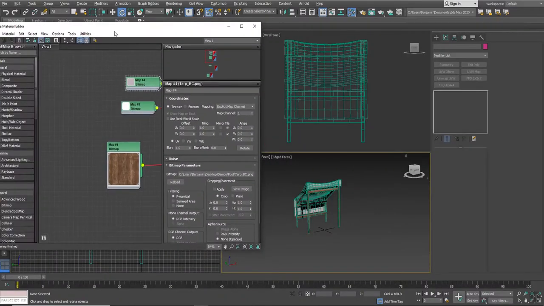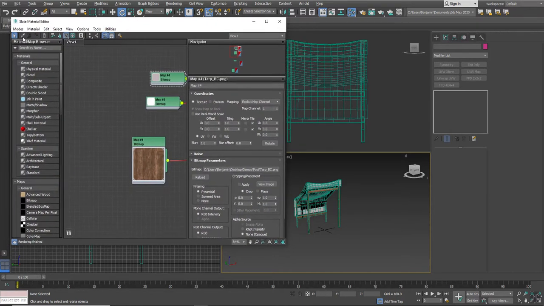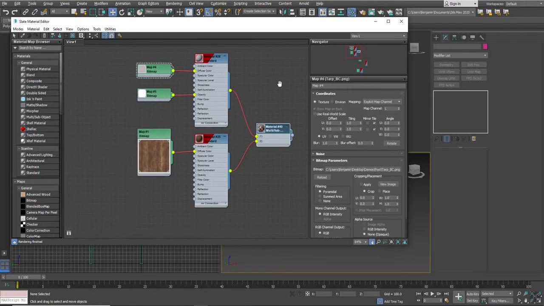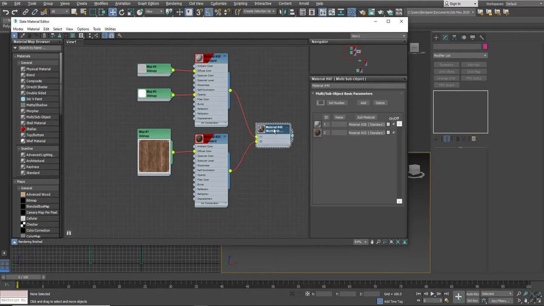Now, if I come in here and use the eyedropper and click on one of these polygons, you'll see over here that when I made a box and attached those different elements, the wooden posts and the tarp, 3ds Max automatically made a multi-sub object material for me. In Max, an object with more than one material always has one of these, even if it's not visible inside the material editor. If you want to see how it's constructed on an object, you simply click pick material from object and then click on the object. So by making a box with no material and attaching those other objects, we've gotten this brand new multi-sub object material that's ready to go.